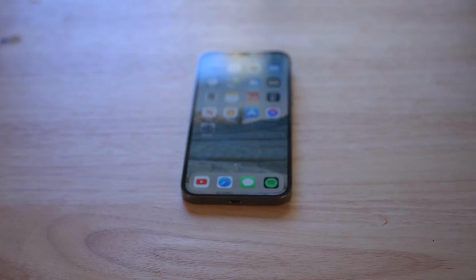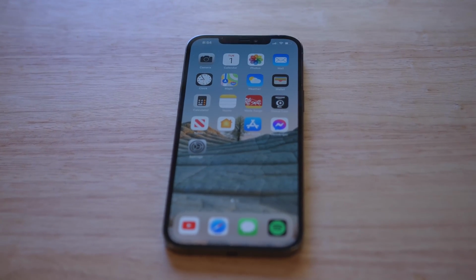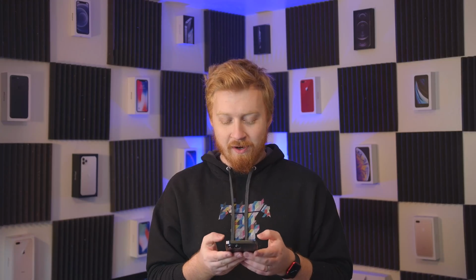But going back and forth between my iPad Pro and this device, it constantly felt like this is a two-handed type of iPhone where you're constantly having to make sure you've got two thumbs ready to go at it at the same time. And no, it's not running iPadOS, though that would be cool, because with a display like this, I can almost start to understand why you would want split-screen multitasking. And I do emphasize the almost.